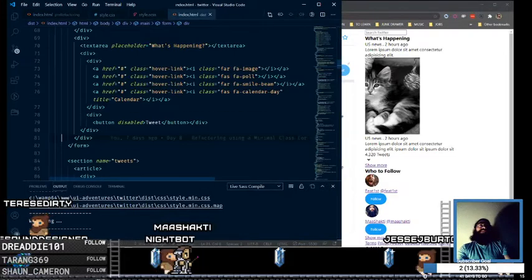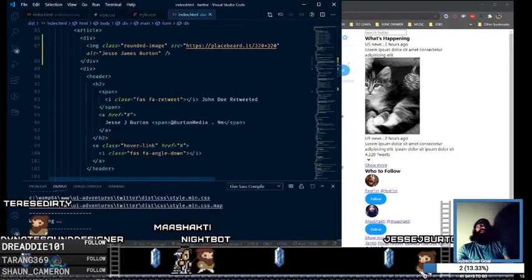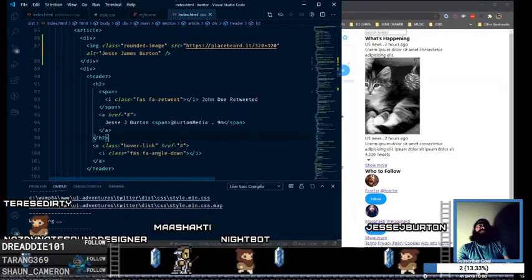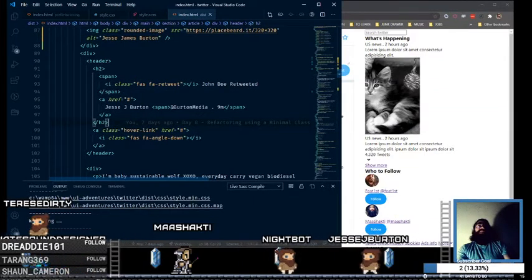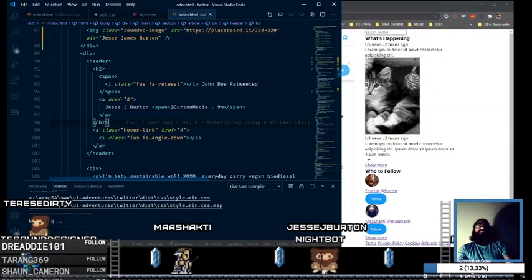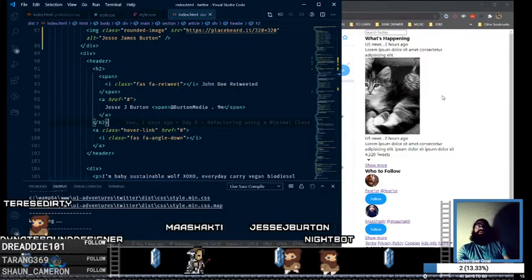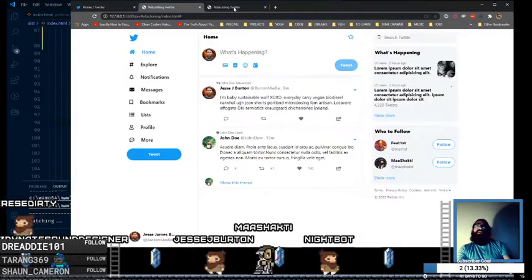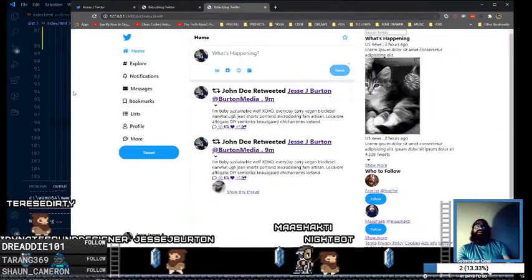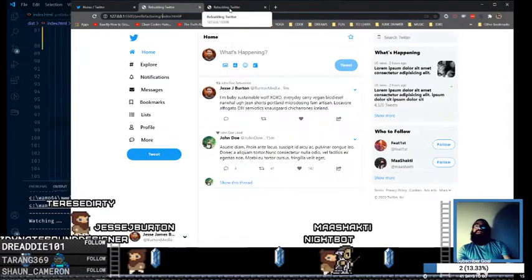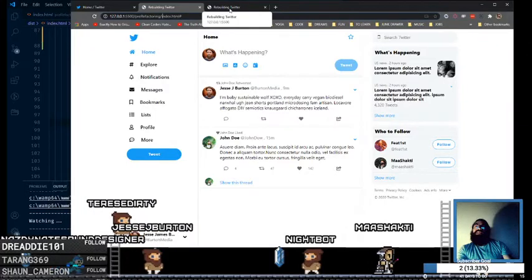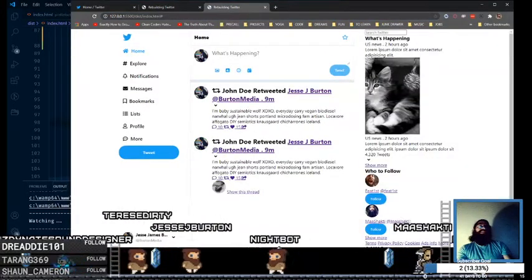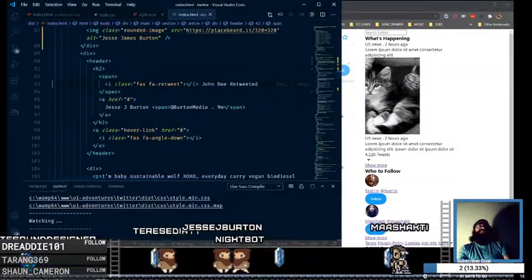And what have we got inside of here? So we have a header, and then it's got an H2. And that's why it's so huge. We don't want it to be big text like that. We want everything basically to start at the standard font size.